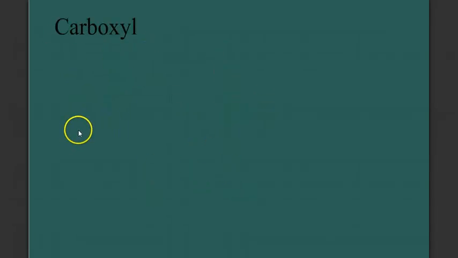Our next functional group is the carboxyl group. Now, carboxyl group is written as COOH, which is kind of unusual. We'll see why in just a minute when we draw it. It makes up a class of molecules called the carboxylic acids. When you add a carboxyl group to a generic hydrocarbon, you will make it into a carboxylic acid. Well, let's see how it's drawn.